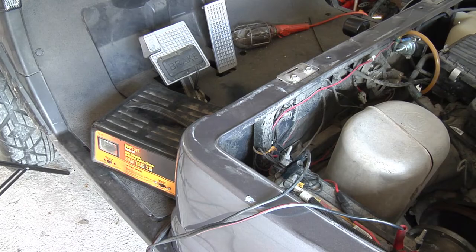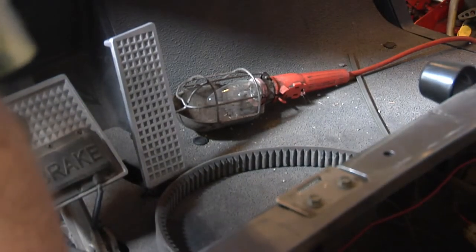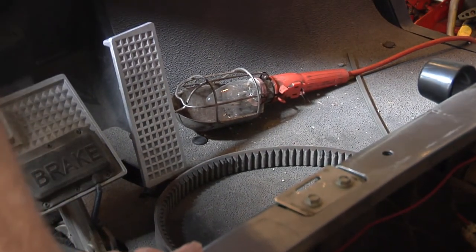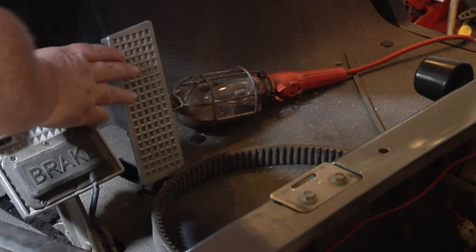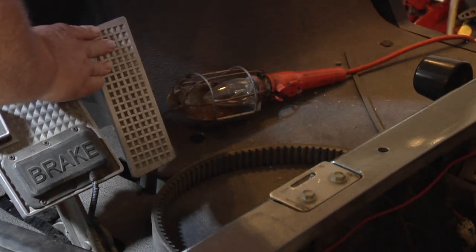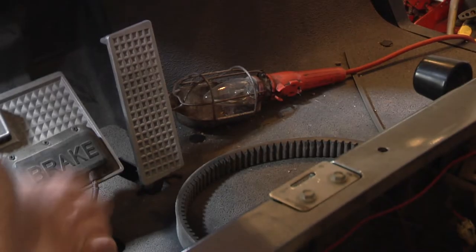Okay, we got this thing charging for a little while, so we'll be back here shortly. Okay, we have the battery all charged up. It starts good now. Turn the key on — you can hear that electric fuel pump going. But now it starts every time now with that new part in there. I did take the belt off so I don't have to worry about it jumping in gear.